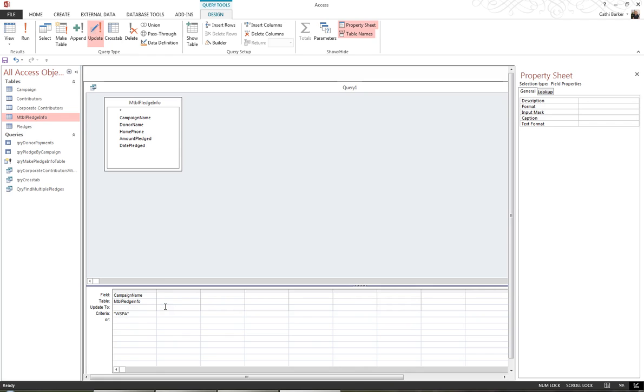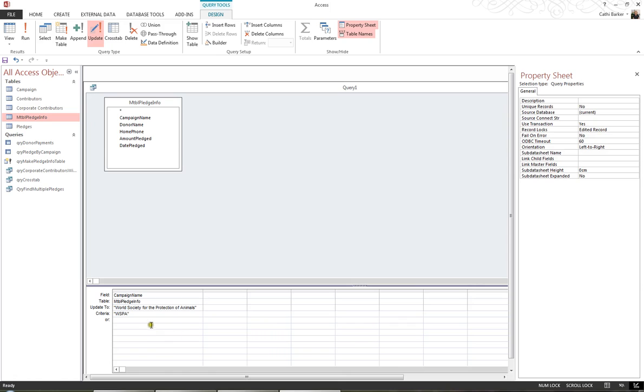I want to update them to the World Society for the Protection of Animals. When I run this particular update query, it will find all instances of the campaign name WSPA and update it to a World Society for the Protection of Animals.